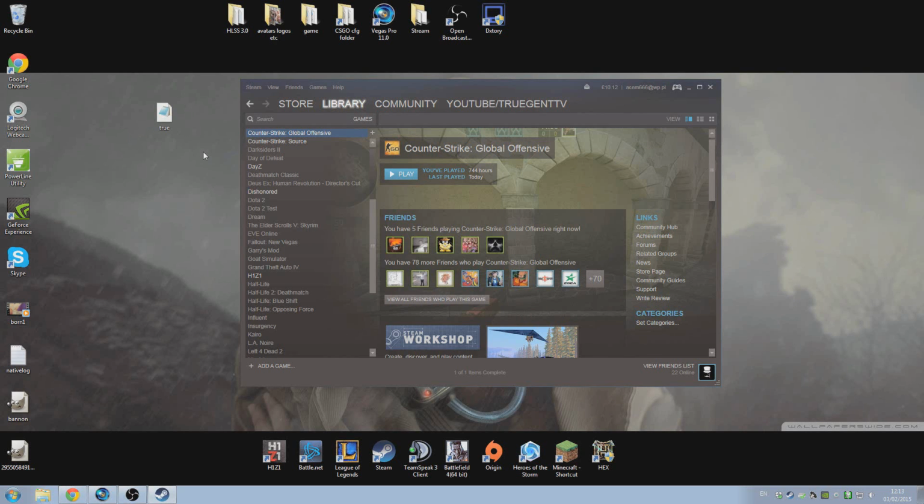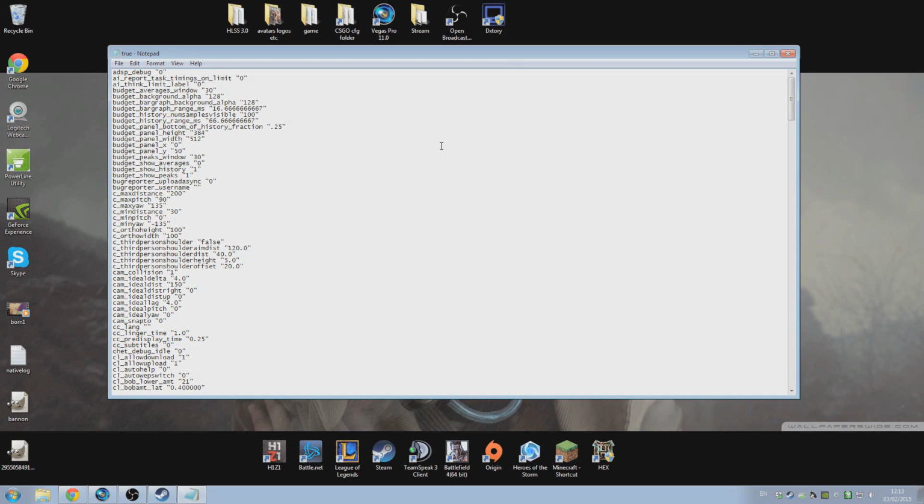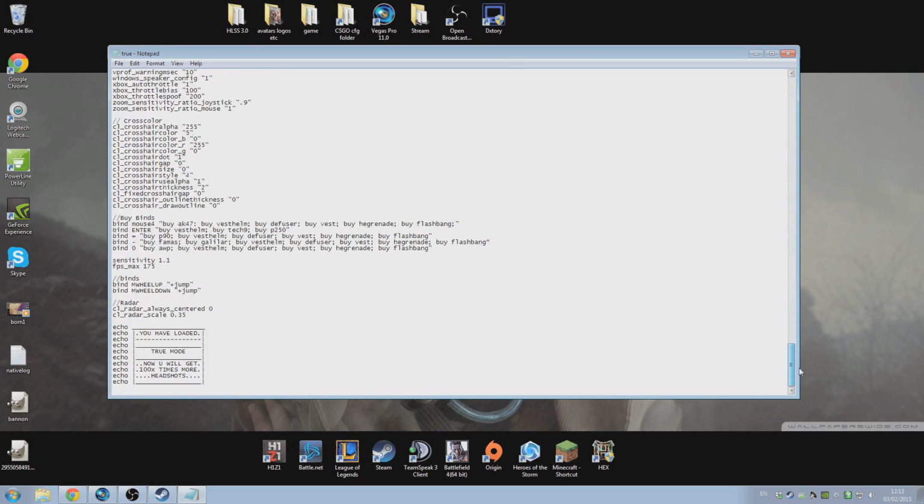The very last thing in this video is going to be my config. I know a few people have been asking for it, and for my crosshair. So there you go, there is my crosshair. If you want to copy it, just download my config, and at the very bottom you've got my crosshair. Copy it into your own config, and you can use that little red dot.